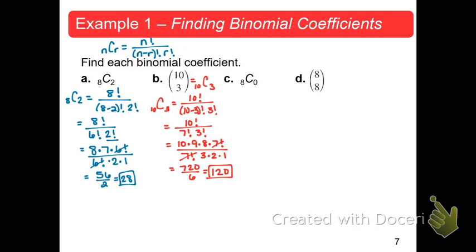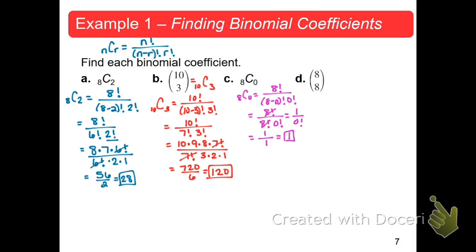And then we can work out C the same way. So the combination of 8 trials, no successes, is equal to 8 factorial over 8 minus 0 factorial, 0 factorial. So then we get 8 factorial over 8 factorial, 0 factorial. Your 8 factorials automatically cancel, so you have a 1 on top and 0 factorial on the bottom. So you get 1 over 0 factorial, which, remember, is just 1, and 1 over 1 is 1.